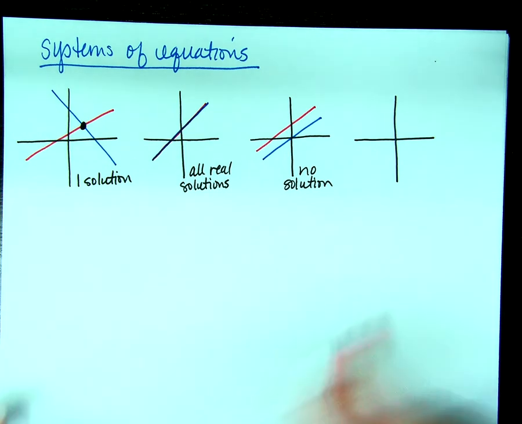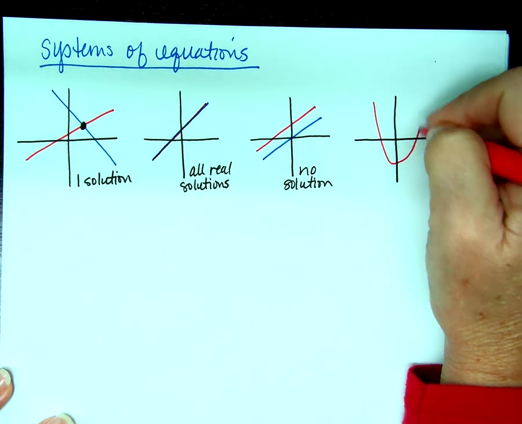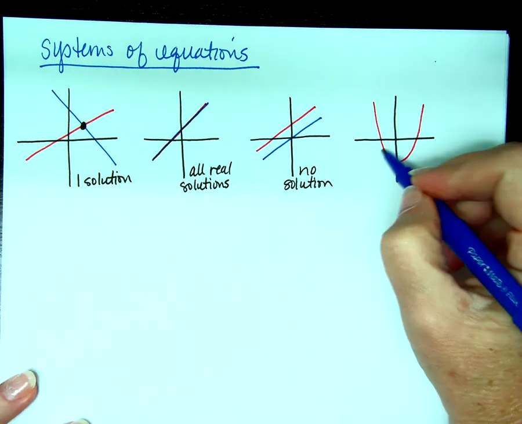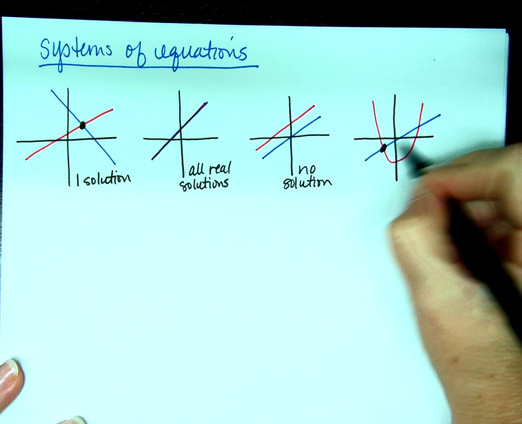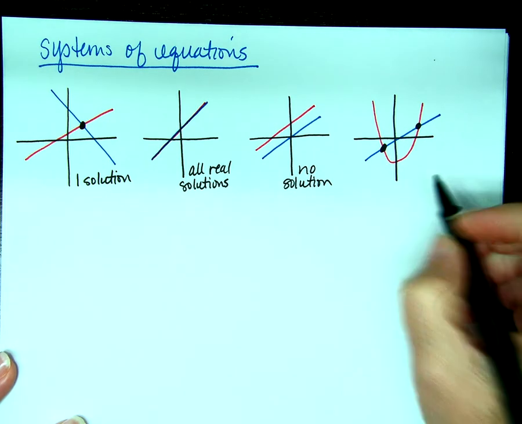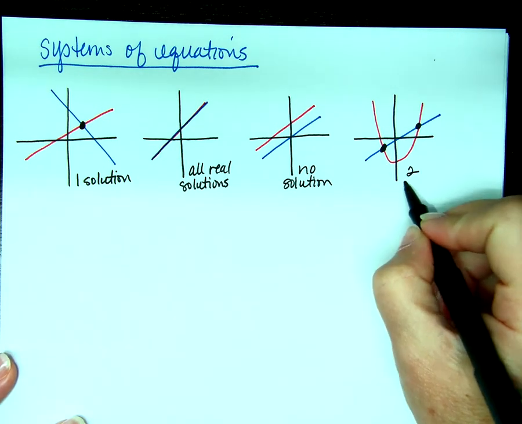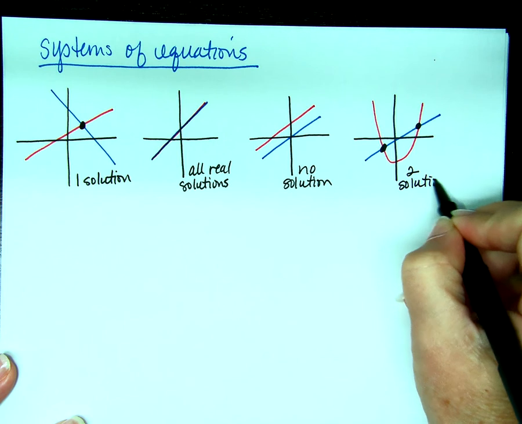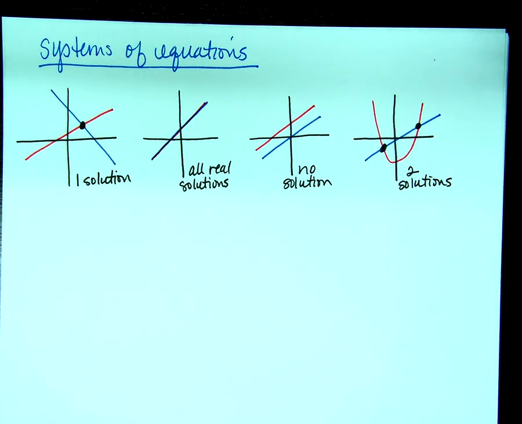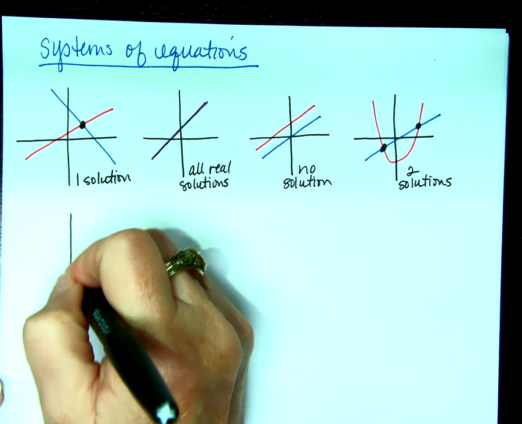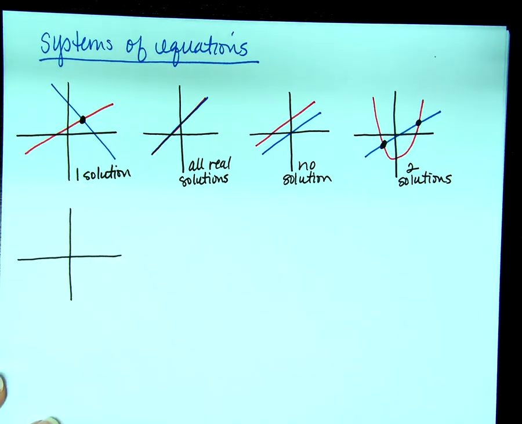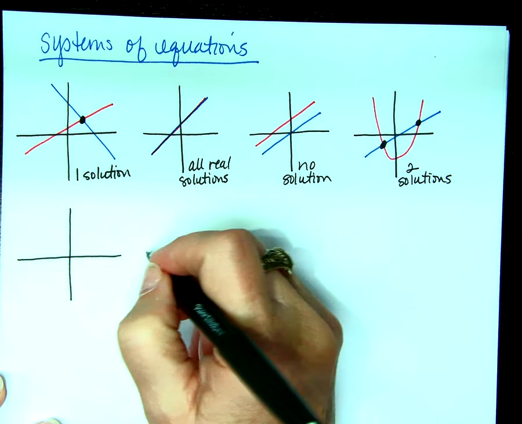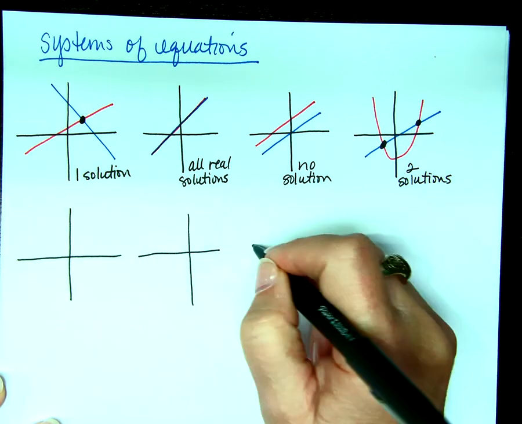Oh, yes. Two, I heard somebody say 2. So something like that, where one solution is right there and one solution is right there. 2 solutions. 100% agree with that. Is that all? Hopefully you can tell it's not all because I already drew another graph, right? And I'll make you feel even better.